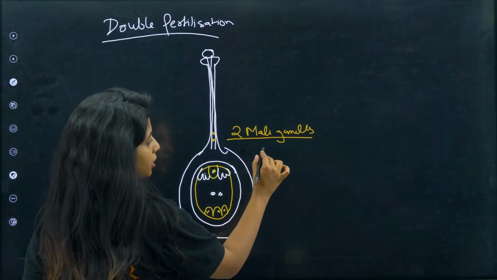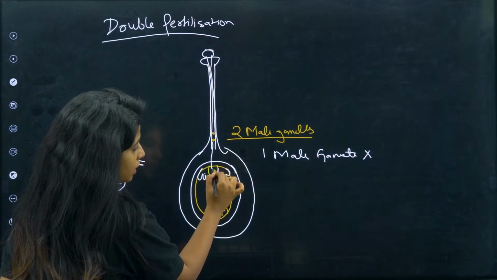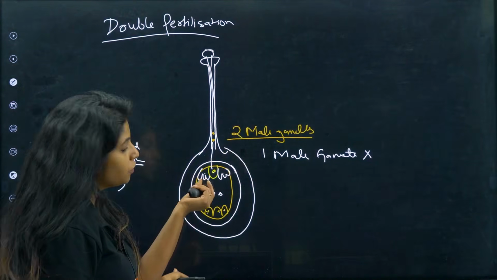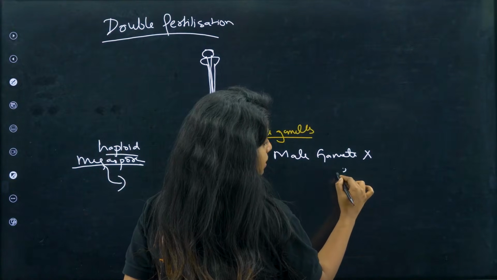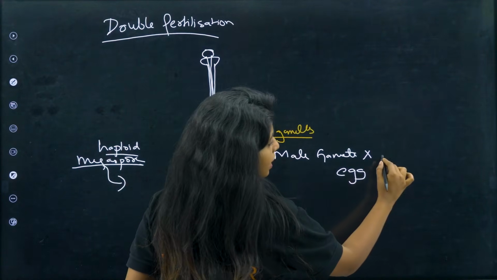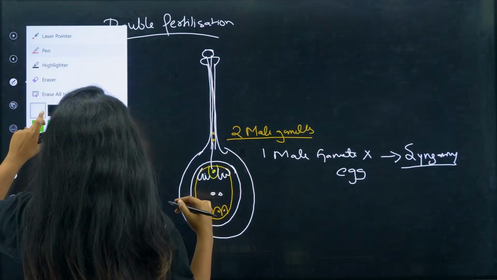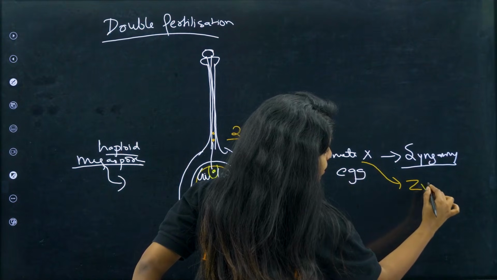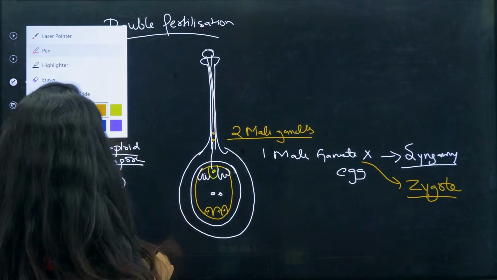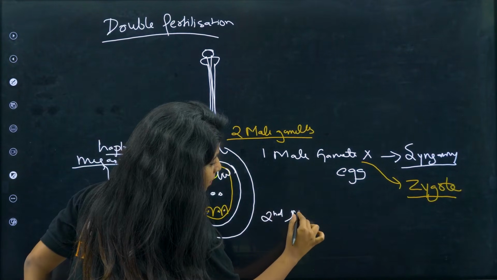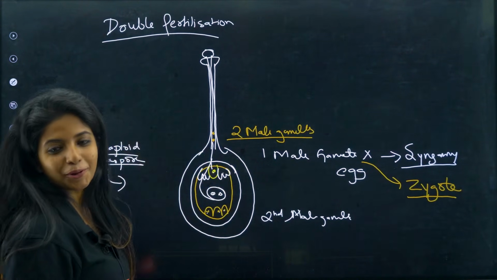The male gamete, the first male gamete, will be coming and fusing with the female gamete over here, but it's not direct. The filiform apparatus of the synergids would help in the direction and would help it come and attach. So basically I will say it comes and fuses with the egg, and this is known as syngamy. We call it syngamy, but what is more important is that this produces zygote. Now you have the second male gamete.